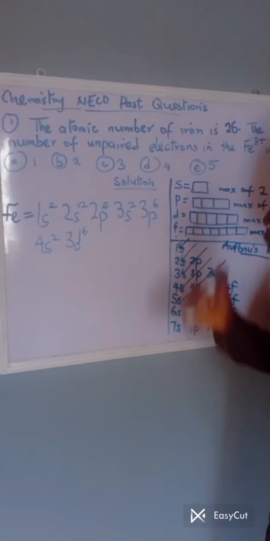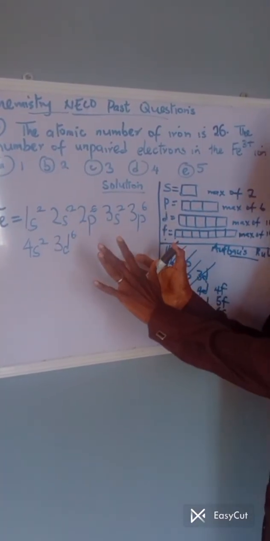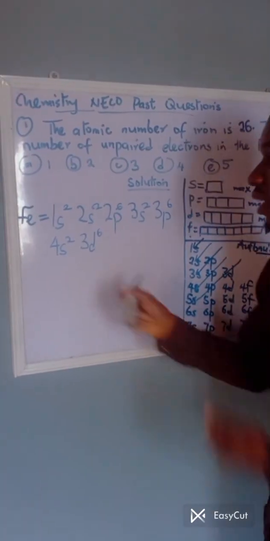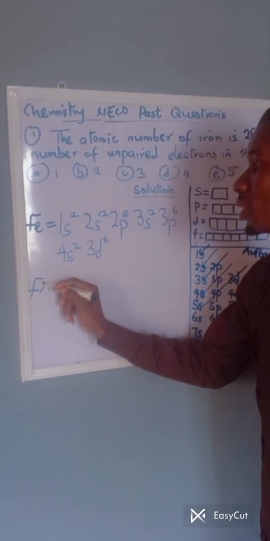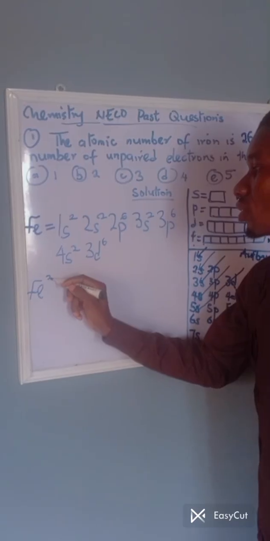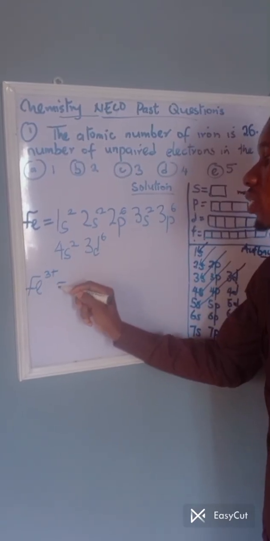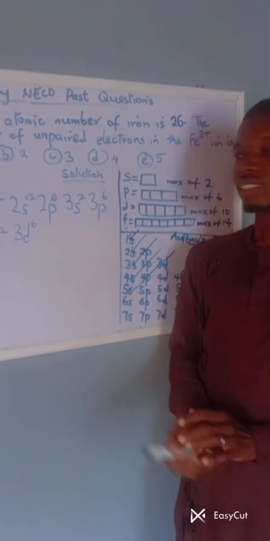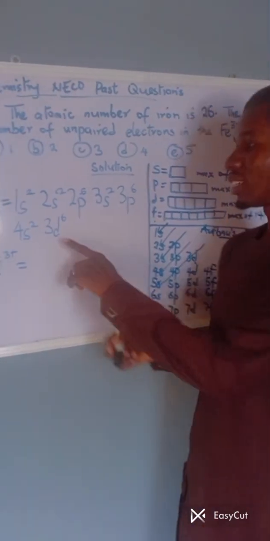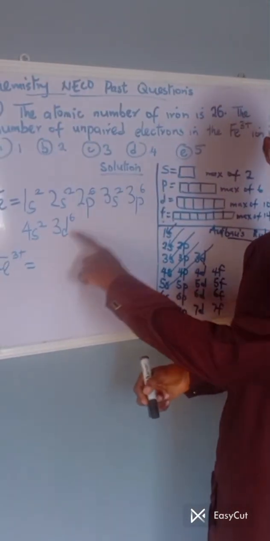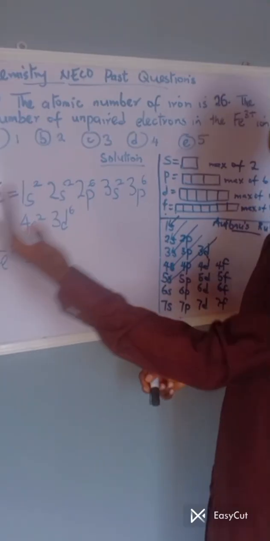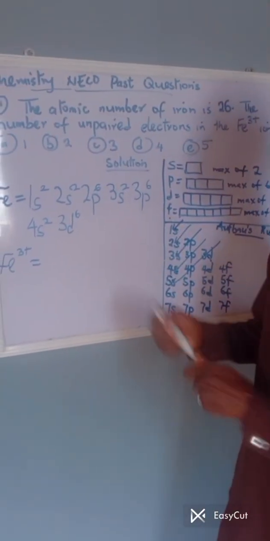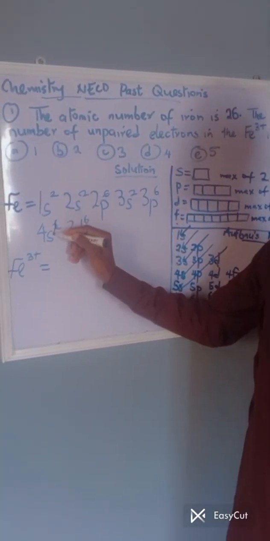But this is the iron as an atom, and we are talking about iron as an ion, as a charge. So what do we know about Fe3+? Fe3+ means iron has lost 3 electrons. Now, where does it lose the electrons from? As a rule, even though 3d is the highest energy electron here, electrons go away first from the outermost shell. Which means two of these electrons will leave from the 4s.